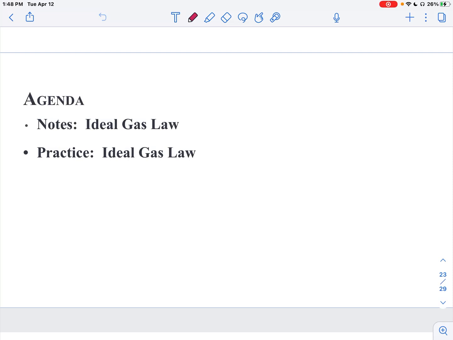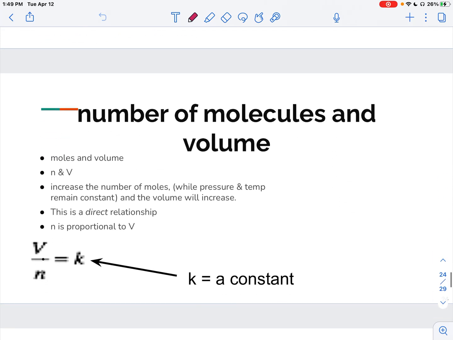In this video, we're going to talk about our second gas law, which is called the ideal gas law. And this differs from the combined gas law because it's more of a spot in time. It's just one thing at a time. So first, let's take a look at some more of these ratios. And this time, they're going to involve moles or molecules.